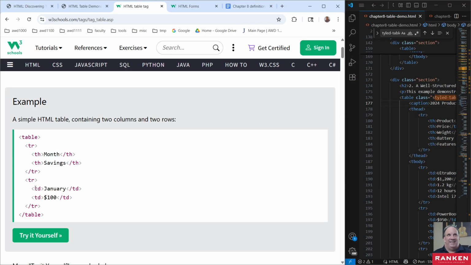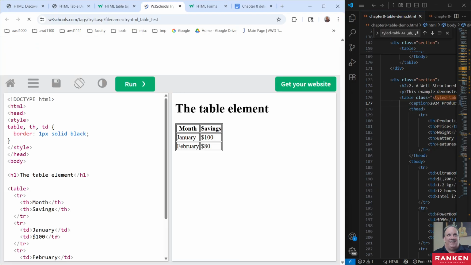You've got the TD tag. Whenever you see a TD tag, you're going to think that's a cell, and it's always going to be a cell of data. That's where your data is really going to be. Whenever you see a TD tag, think this is my data. So let's go ahead and take a look at that.